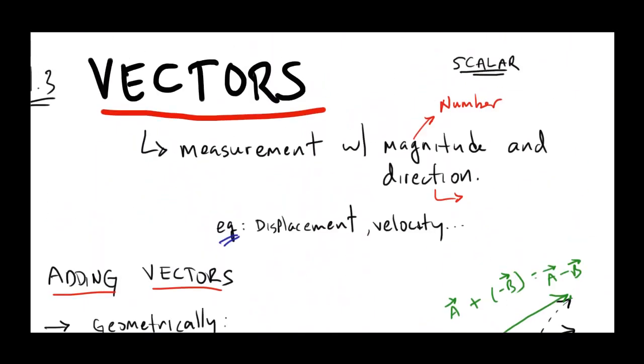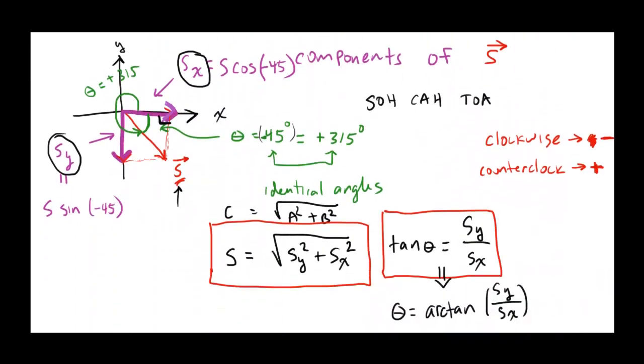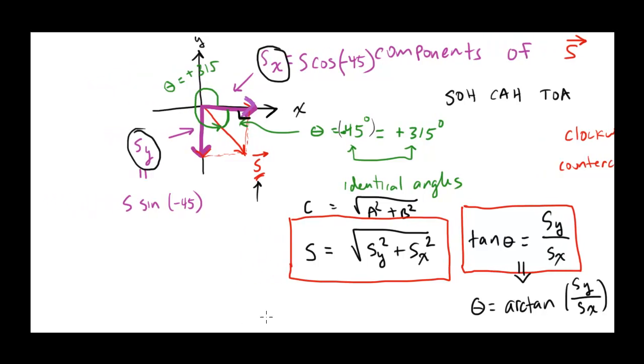We've discussed adding vectors geometrically, and now we've talked about breaking a vector into its components. I'm actually going to throw a little vocab word at you. I didn't really label this, but this is splitting a vector into components. This is what we call vector resolution, or resolving a vector into its components. So that's it for now. In the next video, we're going to talk about combining vectors algebraically. We're going to use vector resolution to combine vectors algebraically, and we're going to see that's really helpful, particularly when we're in 3 dimensions. So we go 3D next unit.